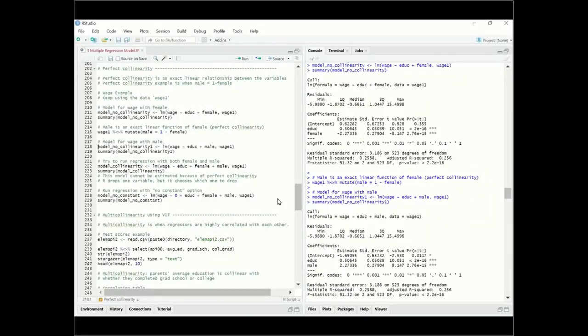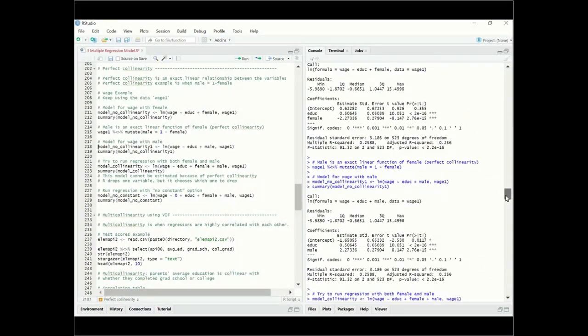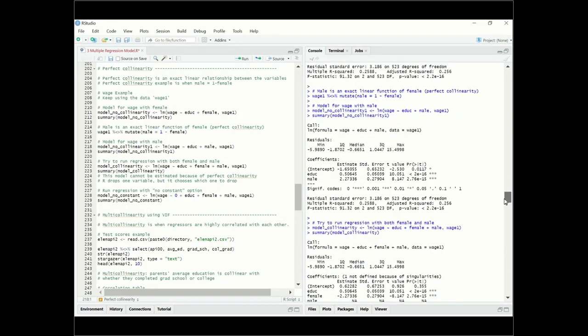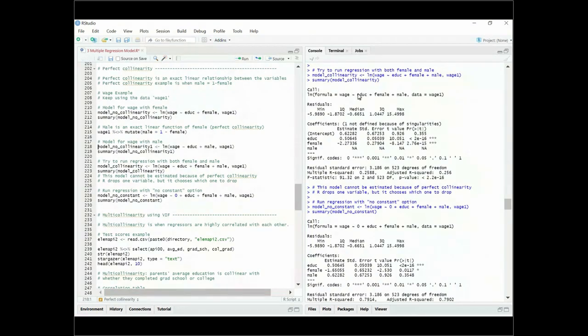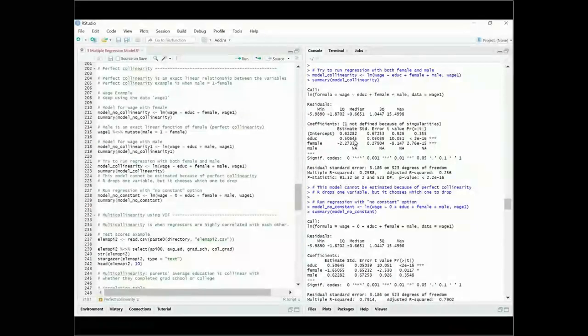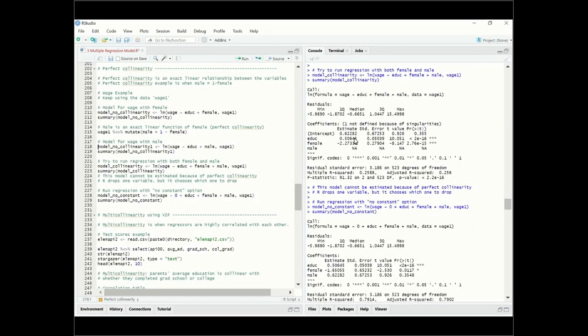Let's see what's going to happen if we try to run a regression that has both male and female in the model, which would be an example of perfect collinearity. So if we do that, what R is going to do is it will automatically drop one of the variables from the model, and it would give you exactly the same results as we had before, because it's not possible to estimate a model that has these variables perfectly collinear.